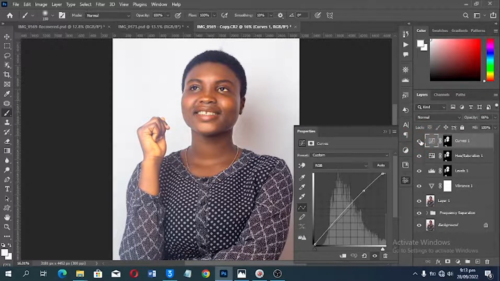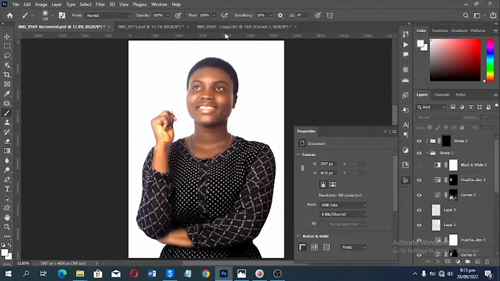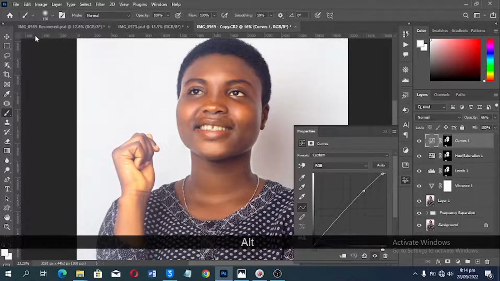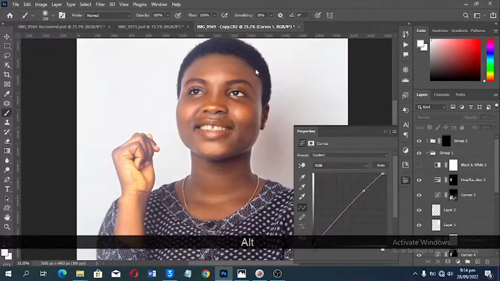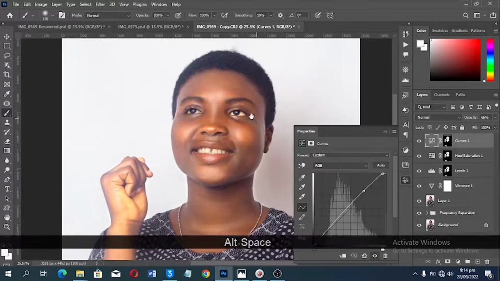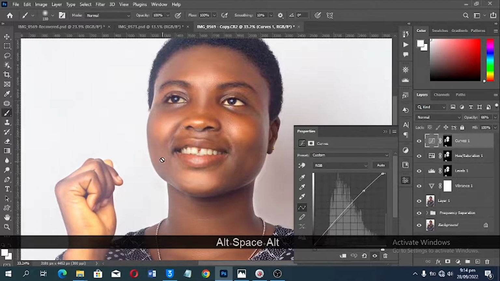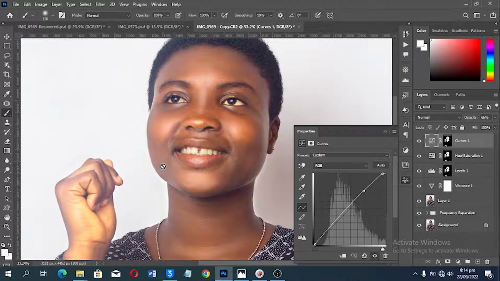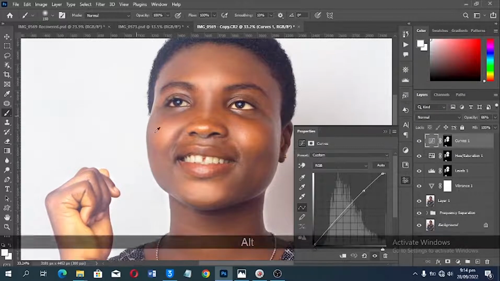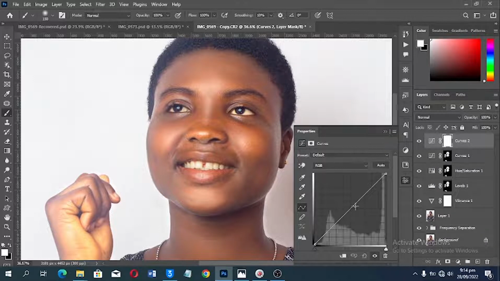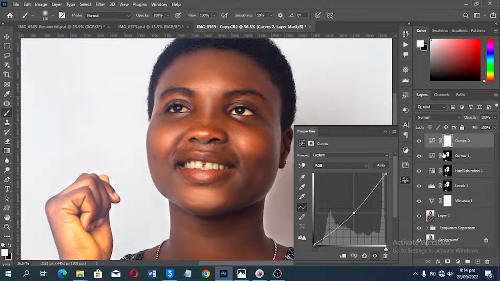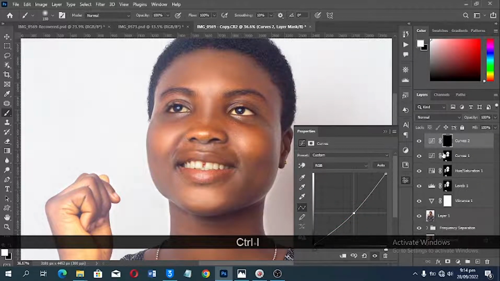So before, after. Let's see this one as well. I think I even like the new one that I am doing. I think this one was too much, but here is a bit okay. And also I can see we have some small problems here because we have the white background getting into the face too much. So we can reduce that using the same curve. So when I go to adjustments, select curves, and this time around I'm going to click and drag this one down, and then Ctrl I to invert the mask.